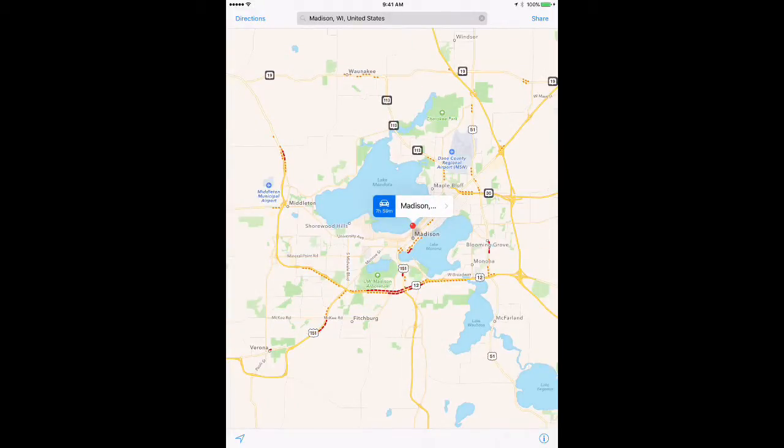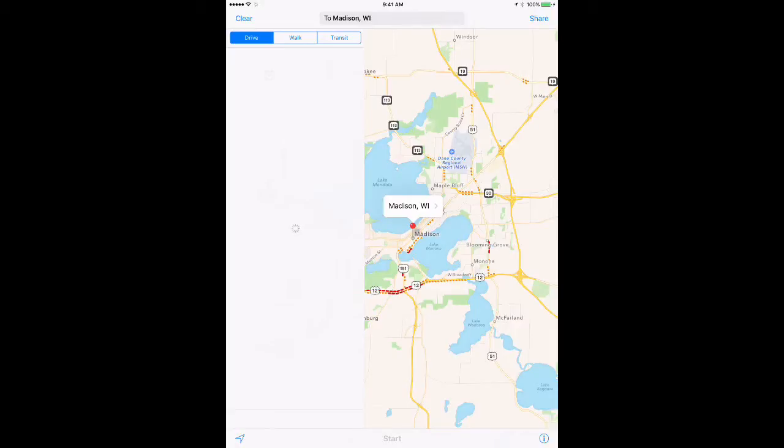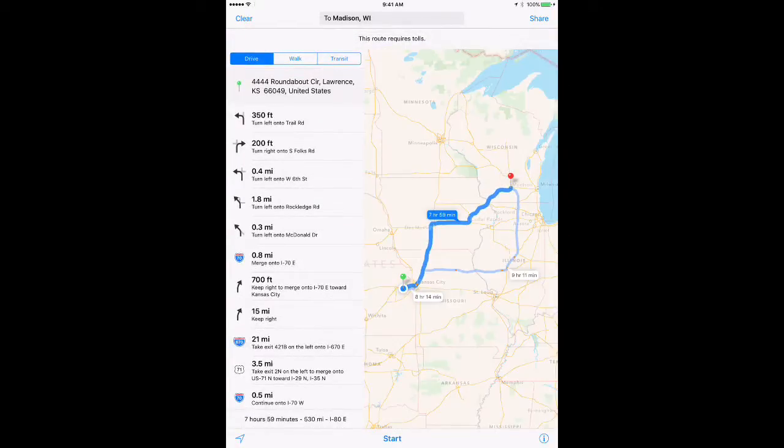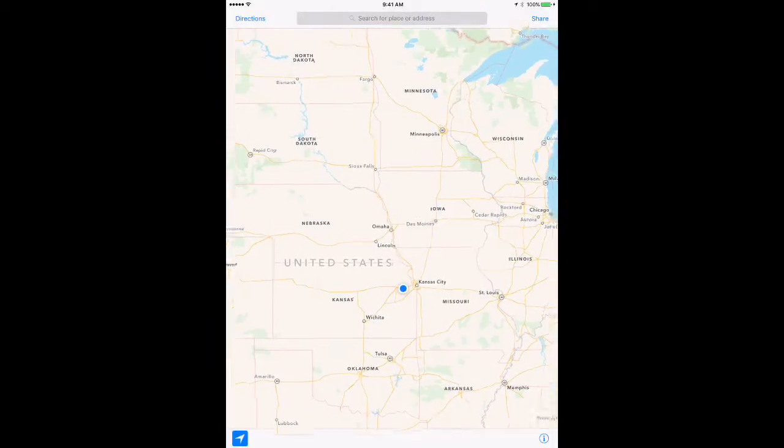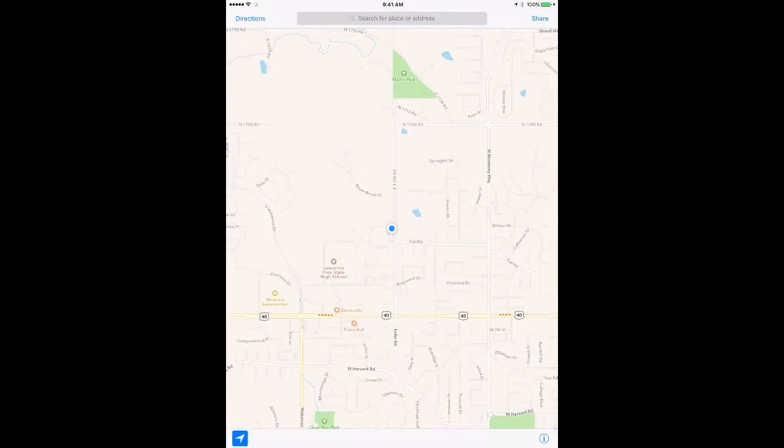I want to see the directions turn by turn, how far it is, how long it would take me. There we go. So not unlike the GPS that you might find in your car or on your phone that you use. So this has a lot of great functionality to it. Again, if I want to clear it, upper left-hand corner, I'm going to hit clear, and then hit the little X button. And if I click my arrow in the lower left-hand corner, it's going to take me back to where I'm at.